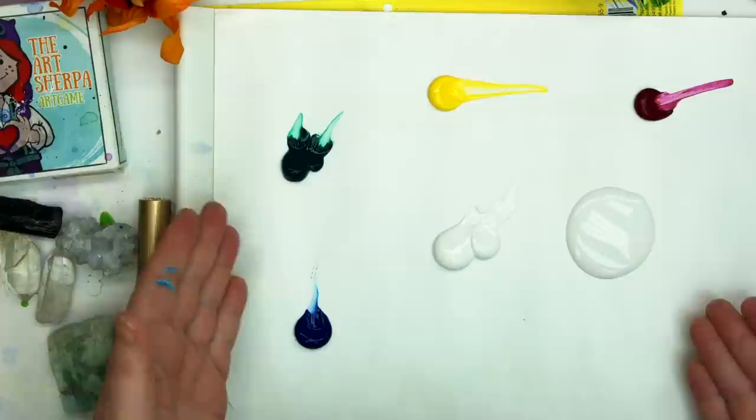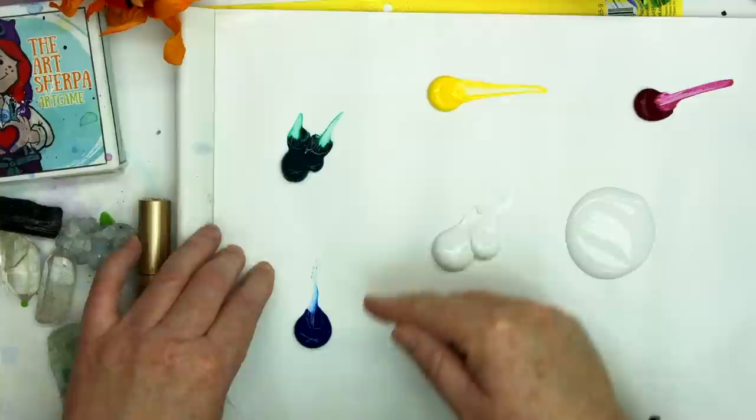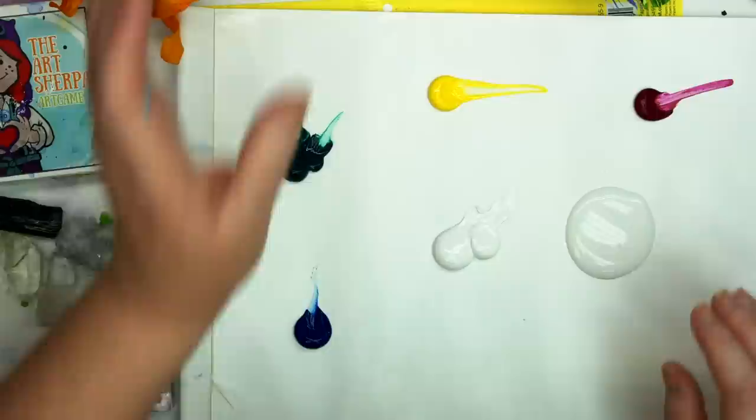Over here, I have heavy body professional acrylic paint. Any acrylic paint will work. I just really like this acrylic paint. It makes me happy, so that's what I use in my studio. I have the colors phthalo blue, phthalo green, cad yellow medium, you can use hue to save money, quinacridone magenta, this right here is titanium white, and this milky little plop here, this is actually something called acrylic glazing liquid gloss, and that helps me get a nice flow to my paint and slows down the drying time.